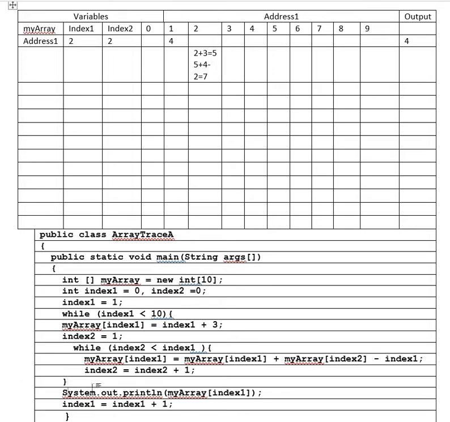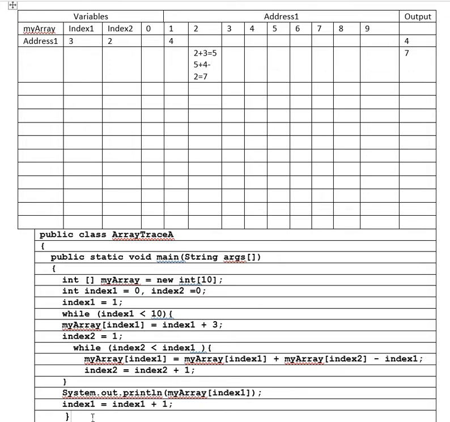So now we move on to the print line statement. What we're doing here, we're printing the value of my array at index 1. So this is what we print. We print the value of 7, and this is our output in step 2. And once we're done with step 2, we update the value of index 1. That means we update the value of index 1 by 1, and this is now 3.